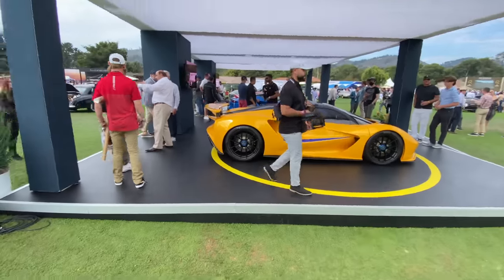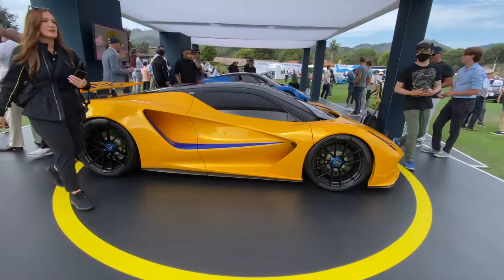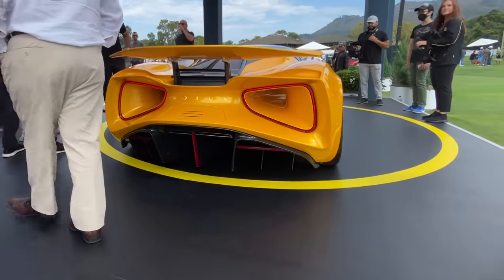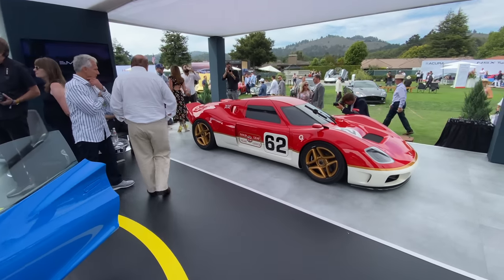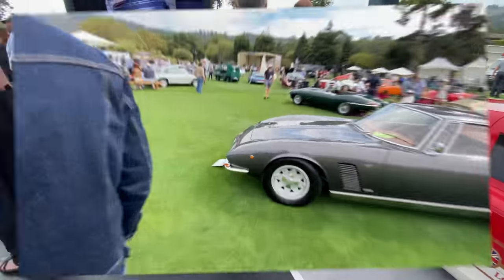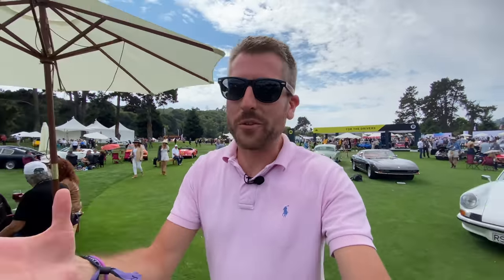They get absolutely demonetized for the music playing here. But look — it's the Lotus Evija. The highlight on this one is really the back of it, it's really cool. They also have the new Lotus that just got announced right here, and the one that they unveiled that Anstead helped design — sweet to see in person. And then in between all these manufacturer's booths, there are the finest examples of every significant car just all around, scattered about the lawn. This is an incredible show. What we're going to do is go see the new Countach right now.